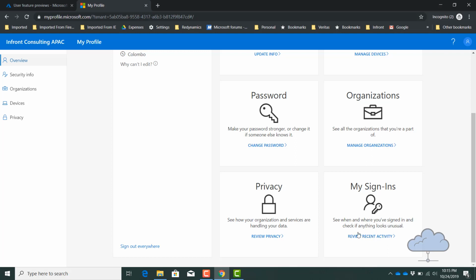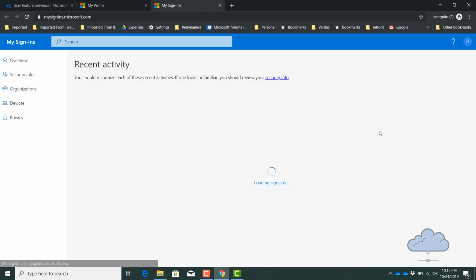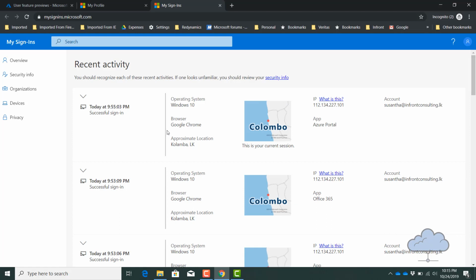If I go from there to review recent activity, you will be able to see from where you were successfully able to log in, from which operating system, the application which you used to log in, and then the nearest public IP. Based on the IP address, it will show you the nearest location. The accuracy might be a slight problem depending on the situation.